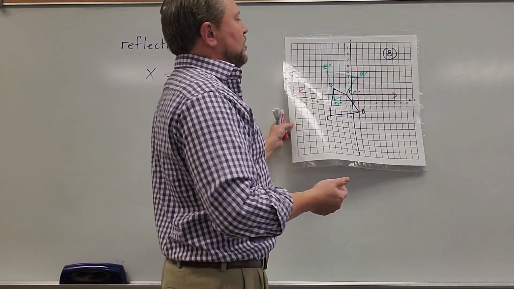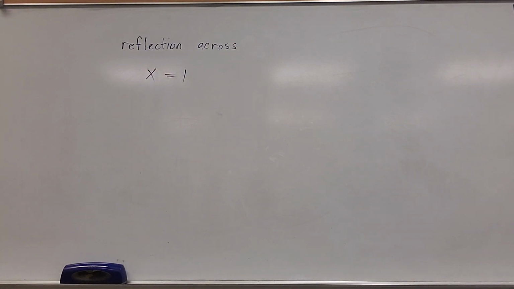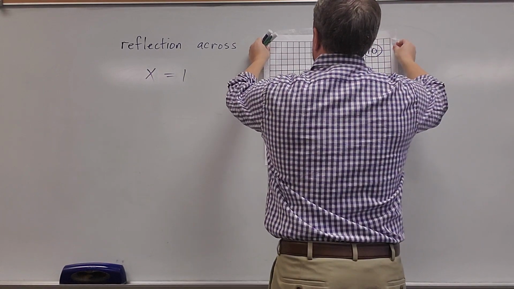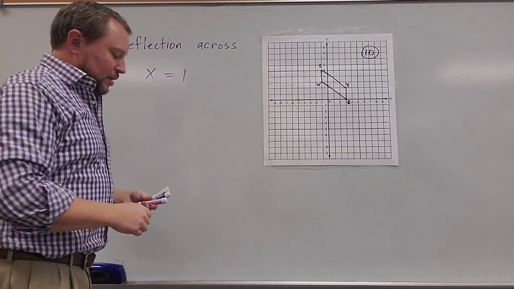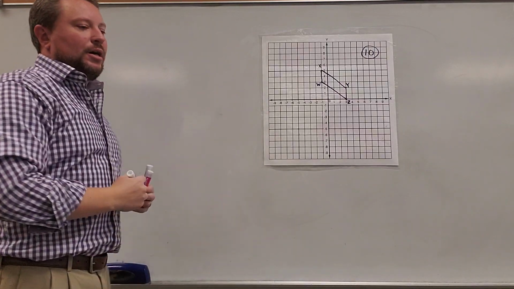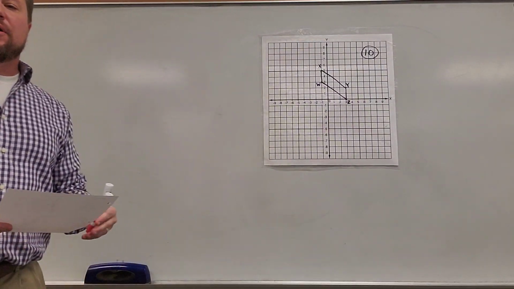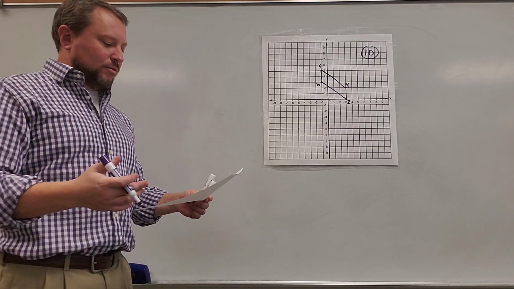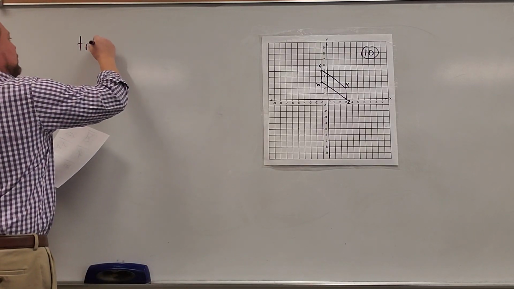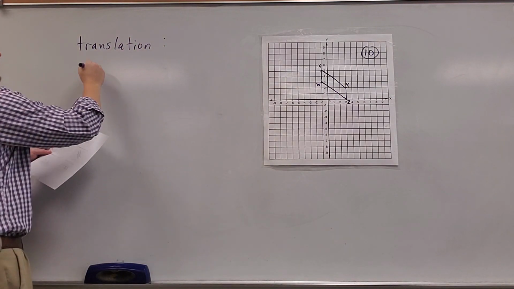The last thing I want to show you yet is how to do some transformations on that worksheet. So if you look on that worksheet on problem number 10, that's the problem I'm going to show you next here. And on problem number 10, they give you some unusual instructions that you might not have ever seen. And the only tricky part about this is the notation they use. Okay, they tell you that this is going to be a translation, and then they write it like this.